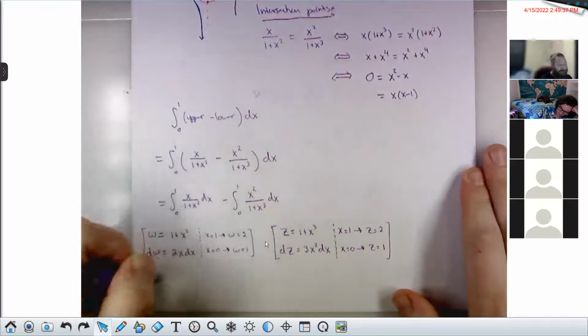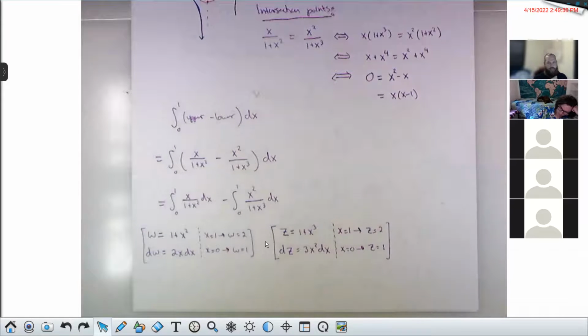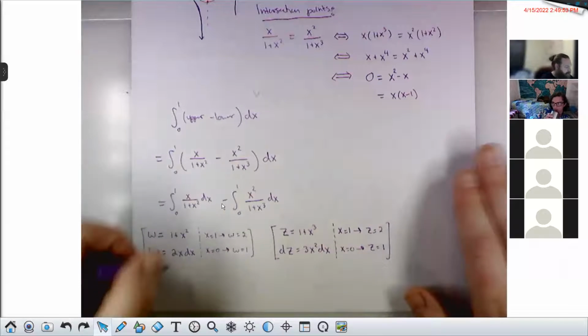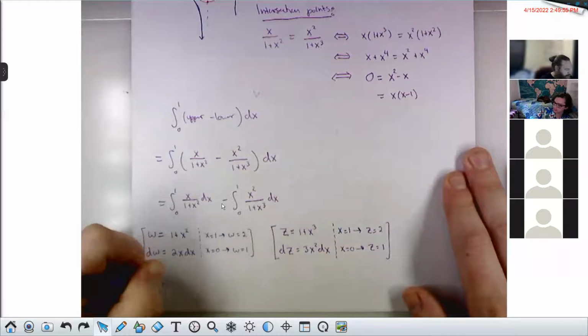So since they turned out the same, can we just combine it like it was? It's tempting, but remember z and w represent different things. In some instances, we might be able to because they are dummy variables. But let's see what we get, and then we can talk about whether they can or cannot be combined.